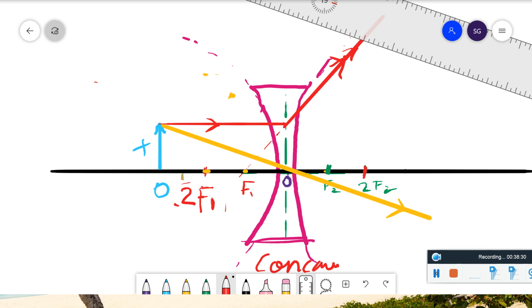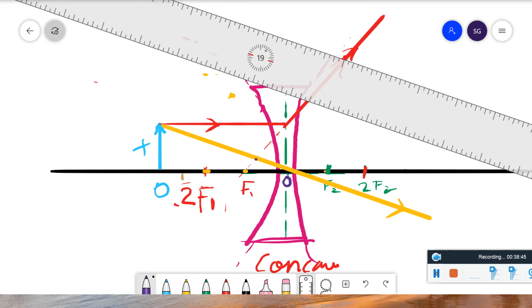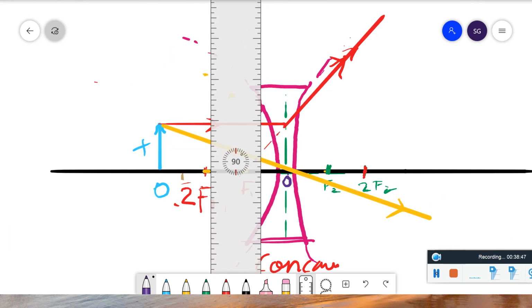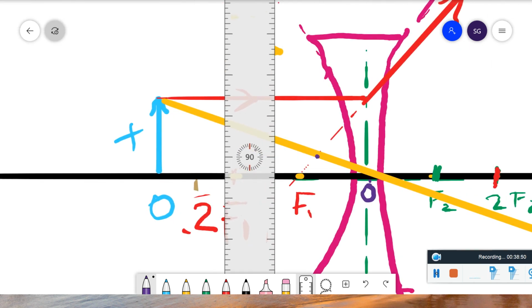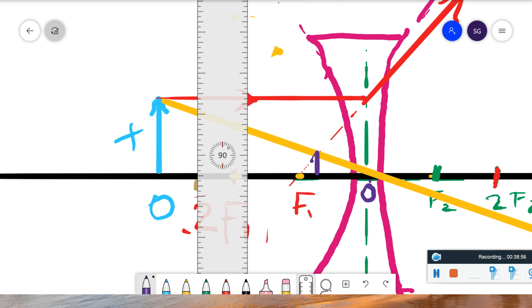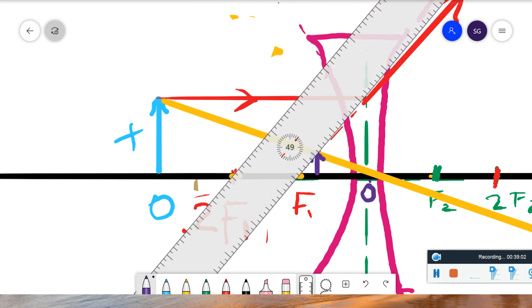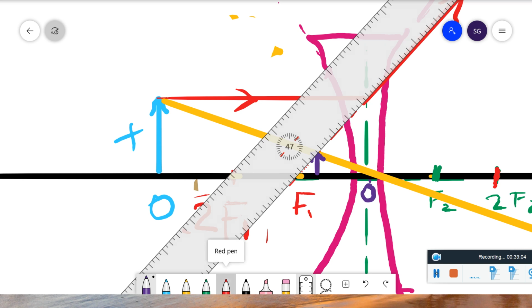Now here you can see that this is our formed image. This is our new image formed. I'll just magnify it and tell you that it's a small image, but it is formed here. See, this is our new image which is formed at the intersection of this yellow line and this virtual extended one.